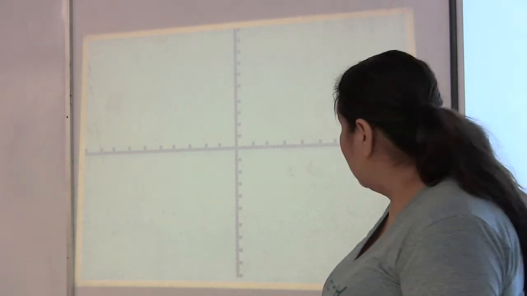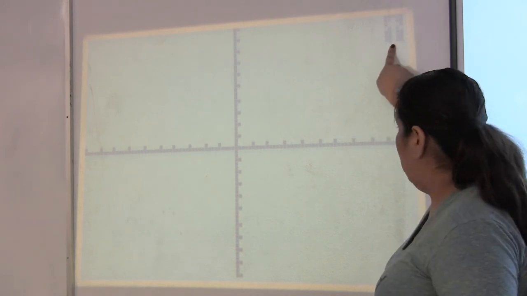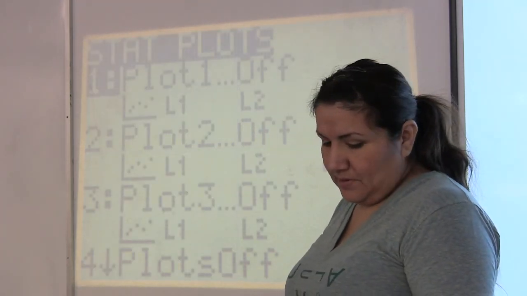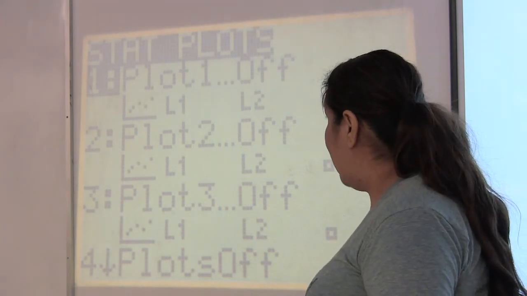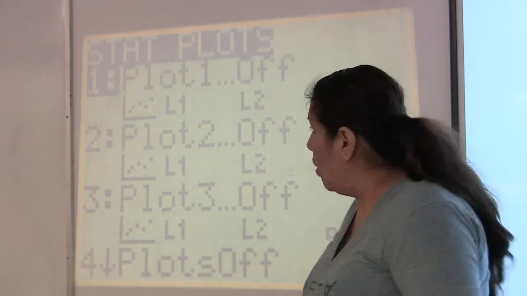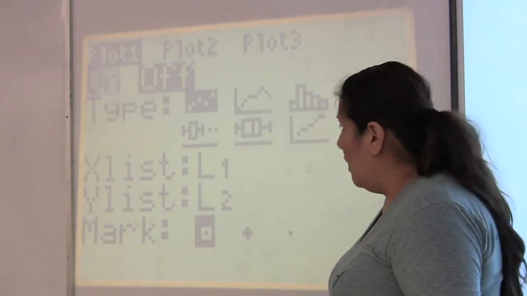But to plot the data that you just put in the calculator, we're actually going to go to this thing called stat plot. To do that, you hit the second button again, and there you'll see my arrow for second. Then I hit the y equals button, and you'll get to this menu, and it says stat plots. There's several stat plots. We're only going to use one right now, so we're going to go with the first one. We hit enter, and we're going to turn it on.